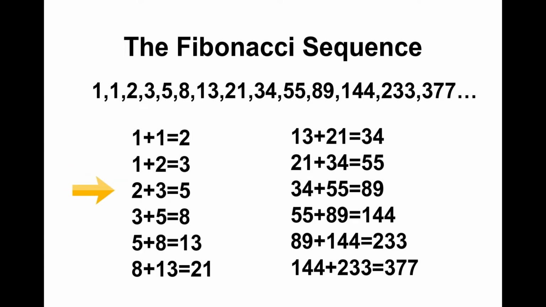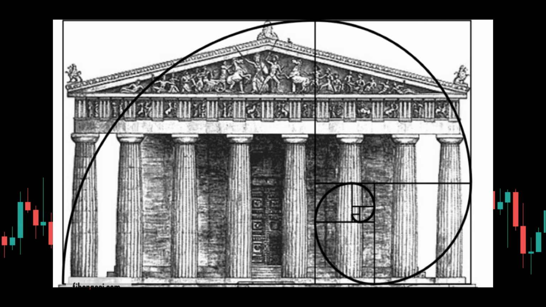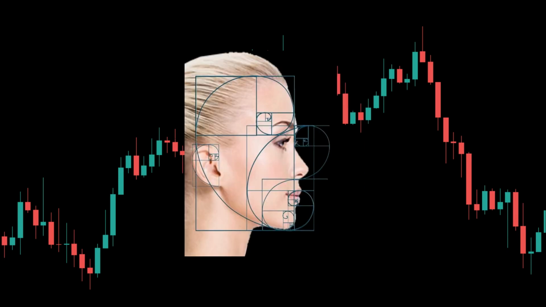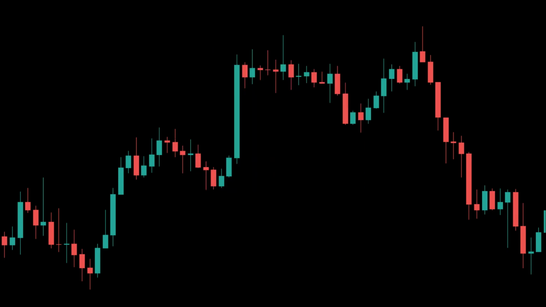2 plus 3 equals 5, and so on. Any given Fibonacci number is the sum of the previous 2 Fibonacci numbers. They are magic numbers because they are seen in various aspects of our life. Ancient architecture, petals of flowers, the shape of our faces, and even our body are all in some way associated with Fibonacci. Therefore, some people state that the prices of any assets might also be moving in relation to Fibonacci.